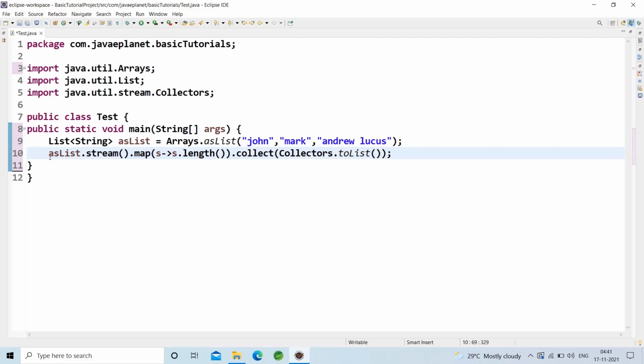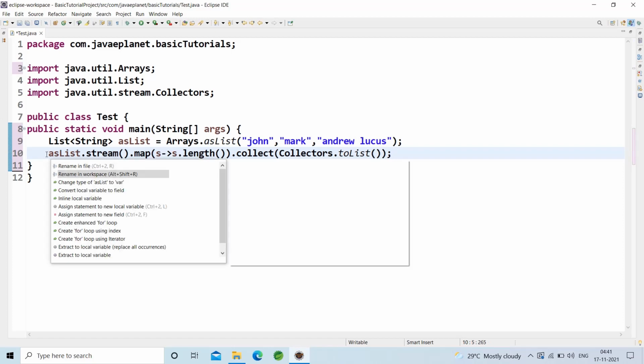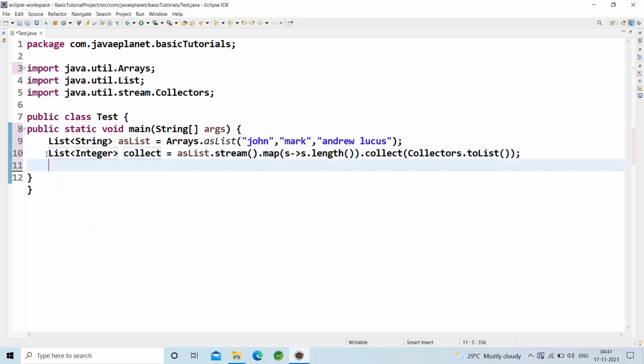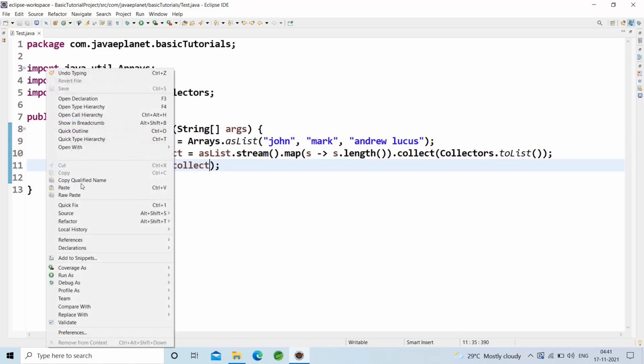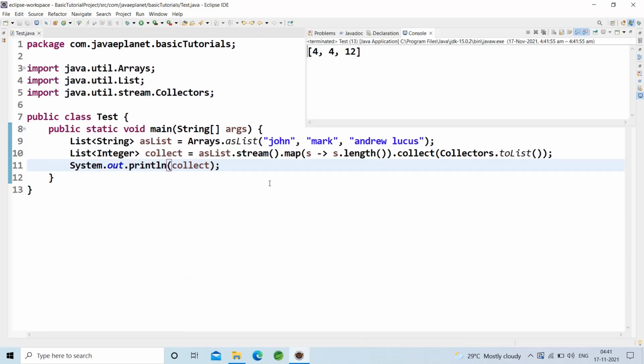Press Ctrl 1 here, assign statement to new local variable, sysout collect. Control Shift F and Control S to save. Right click, run as Java application. See here, the first string John's length is 4, Mark's length is 4, and Andrew Lucas's length is 12. Like that.